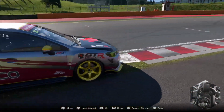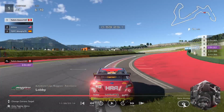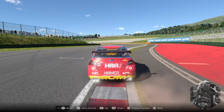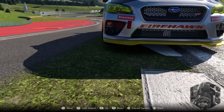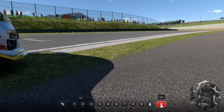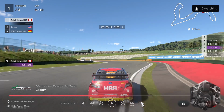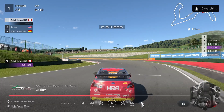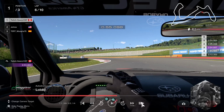Yep, just clean. As straight as possible. Making sure I hold the inside all the way through this corner. Nice and steady. Right. End of the curb. My right tires are on the grass. Right. And then I go straight off. Start turning to the left. Nice and gently. Right? Nice and gentle.